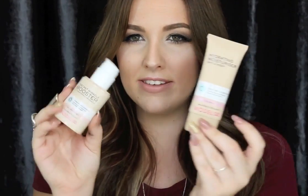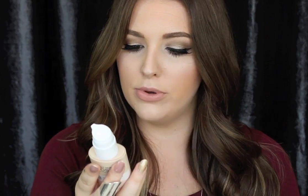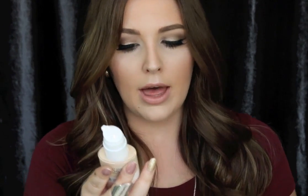Then on a daily basis I have been using a mixture of these two. This Instant Miracle Booster I am obsessed with. I honestly think that it has changed my skin's texture, the amount of scarring I have, all that sort of stuff. I think it is really helping to even out my skin tone and sort of perfect my skin. It says it hydrates and rejuvenates, specifically formulated to boost your skin's radiance, promoting healthier, more youthful looking skin. So I'm definitely a fan of this one, and it's almost out. That's how much I've loved it this month.